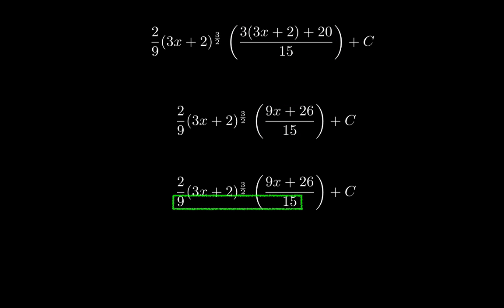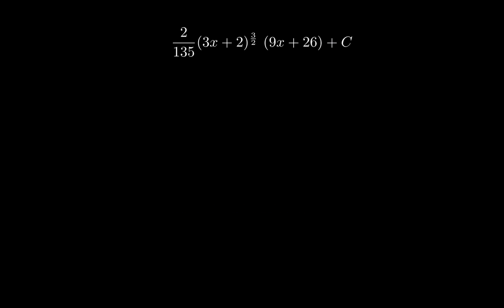And we are almost pretty much done. The only thing I'm going to do is a little bit more algebra here. I'm going to multiply the 9 and the 15, the denominators, to get 135. So I have this expression now. And there's a little bit more I want to do just to make it pretty. So this will be actually the answer.